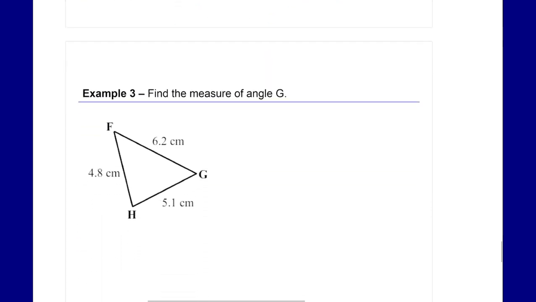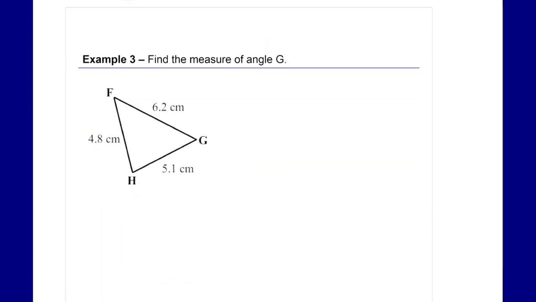Our last example is a little bit more straightforward. It just says find the measure of angle G. So I'm looking for this angle here. Again, I don't know if it's a right angle triangle or not. I'm going to assume it's not because it's not indicated. So that means it's either sine or cosine law. By looking at it, because I have no angles, chances are it's not going to be sine law. But I am going to double check for cosine law. I do have side, side, side. So it does have to be cosine law, because that is the only formula that I can use when I have all three sides. So in this case, we are going to be looking for cosine of G.